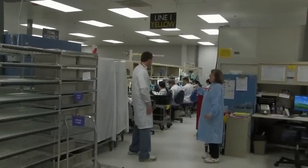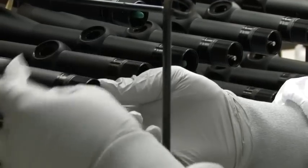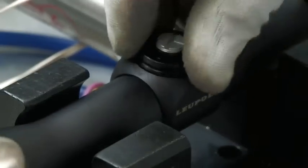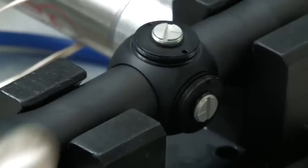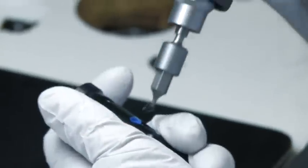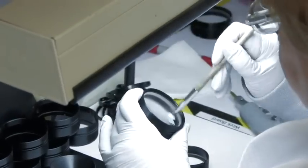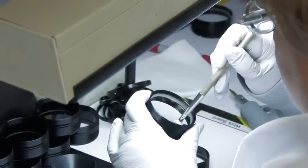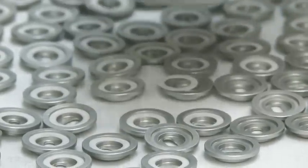Okay, this is the VX2 line. They bring the orders down, sub-assembly parts are put in the sub-assemblies, and the rest of them are put on the main line. Okay. And so it goes down the line here, and they put in the various pieces, the adjustments, erector system. Right. It starts out with the main tube prep, get the main tube ready, and then it goes down. As it goes down the line, each different part gets put in: systems, reticles, eyepieces, objectives, and then it goes on to collimation.